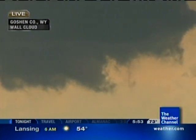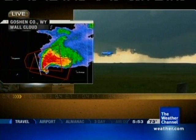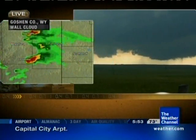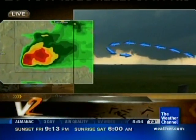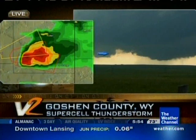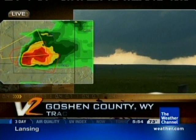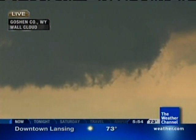It does appear that there's trying to be some kind of a little, potentially a little funnel protruding out of that. Of course, sometimes these are red herrings — just little elements. I think mostly what we're seeing here is elements of ascent, but certainly that's a very active area. The rain-cooled air is wrapping around behind the storm and then circulating forward, and this low-hanging area is right on the edge of that. So there's ascent taking place there, there's certainly some rotation, and it's not out of the question a tornado could form there or over closer to the edge of the wall cloud. I'd still be on the lookout for one of these little protuberances coming right down — there's something hanging a little bit lower out of the center of that wall cloud, so that's certainly a good candidate as well.